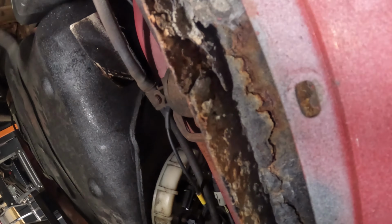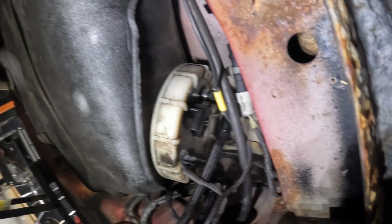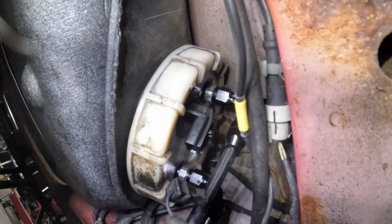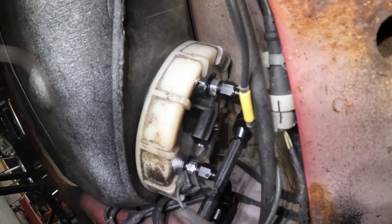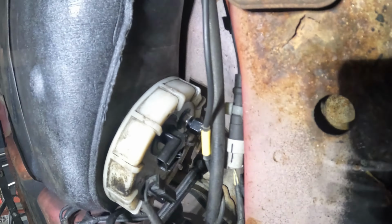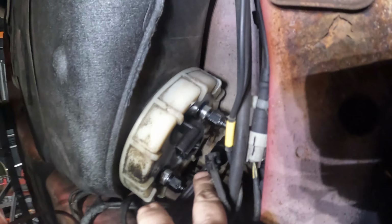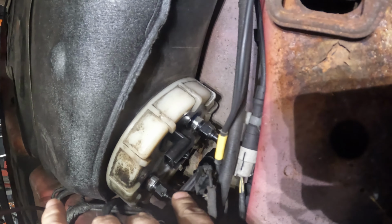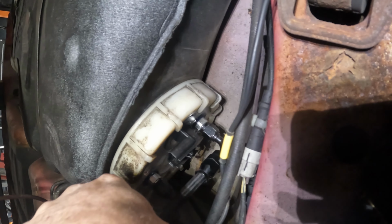I got everything removed back here, but I wanted to take into account here. Hopefully you can see up in here we have a black, and then there's like a shiny aluminum one there. That's the fitting that goes into the tank, okay? Hopefully we can get this. All right, you have to hold this right there when you tighten this line up. So it was tightened a little too tight there on that one.